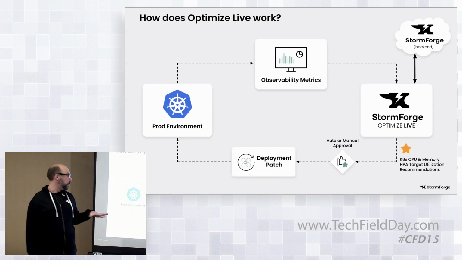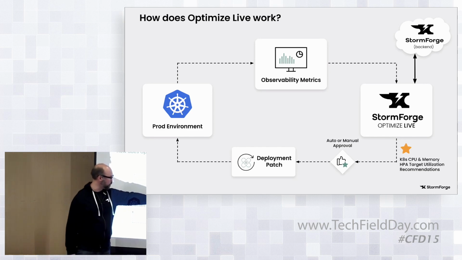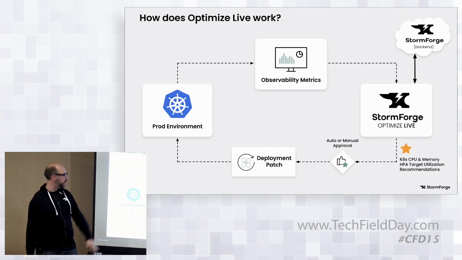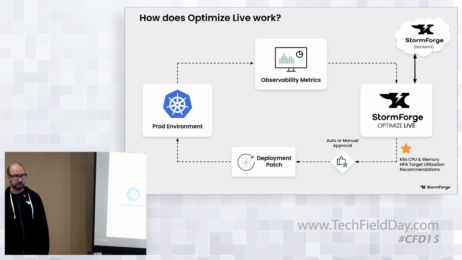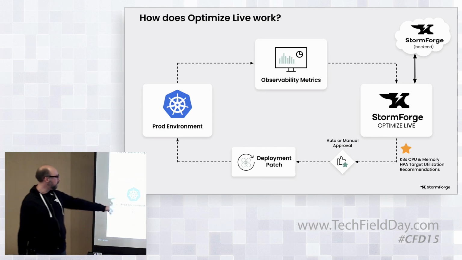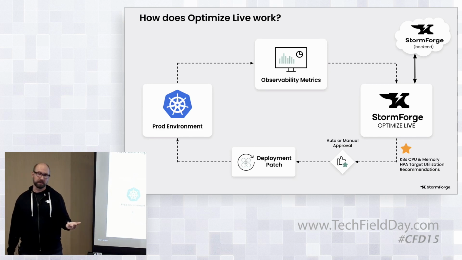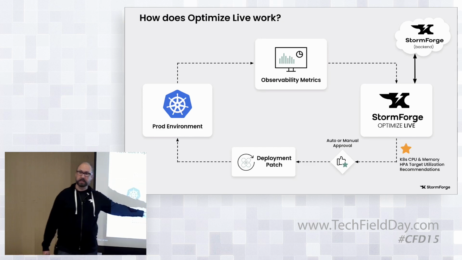Okay, so we spoke about observability earlier and Optimize Live. And if I can touch on that again and go a little deeper on it. In this case, to contrast that with before where we had the controller in the center doing this, a couple things I'll call out. First thing is that Optimize Live runs against the Kubernetes API. Again, ignore the environment name here. It doesn't necessarily matter. Like I said, sandbox environments have been very popular too. It runs against that direct environment based on the observability metrics, what you're using versus what you're asking for, and applies those. And the default out-of-box experience is automatic approval.